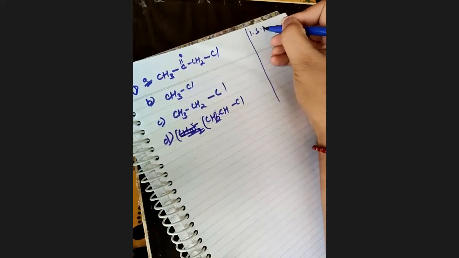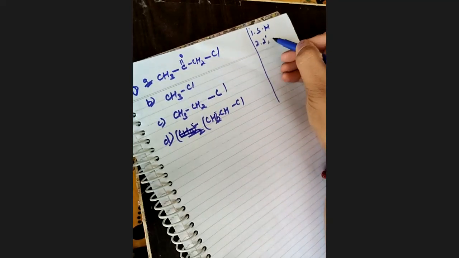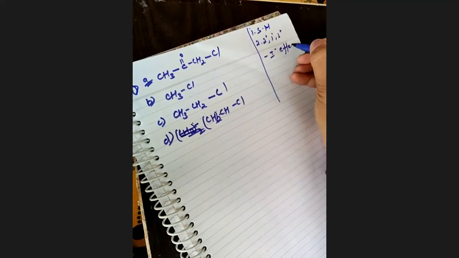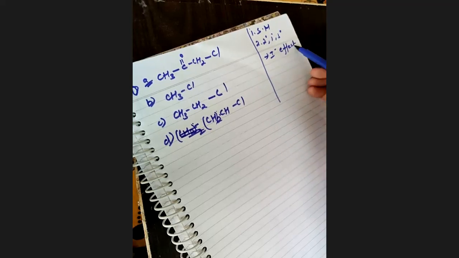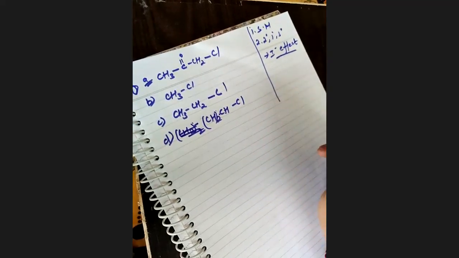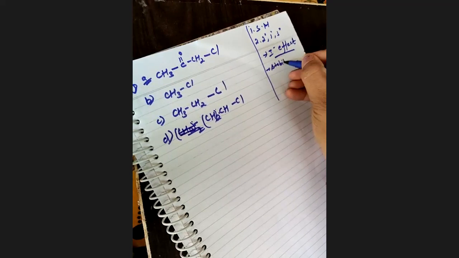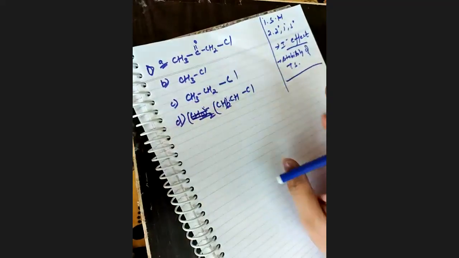First point, steric hindrance. Second point, carbocation stability, whether it is secondary, primary, or tertiary. Next, you have to consider the minus I effect. Can anyone tell me what the minus I effect is? You have studied this in 11th class. Minus I effect actually works with SN2, and I will explain how. And the next one is stability of the transition state. These are the factors we have to consider before arranging these.